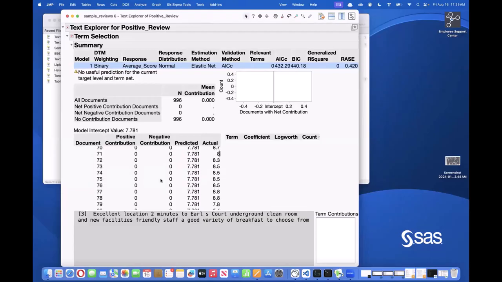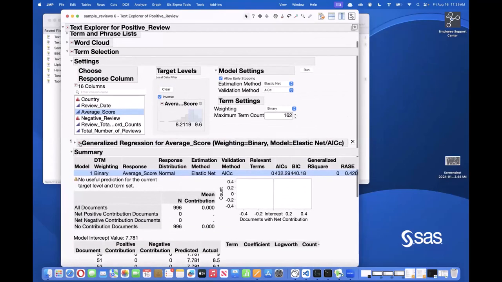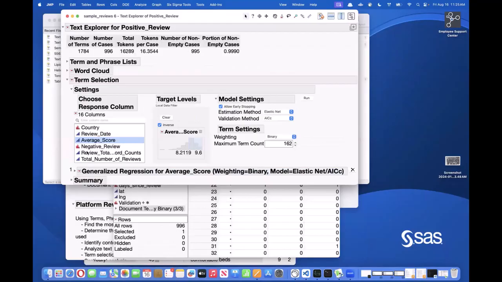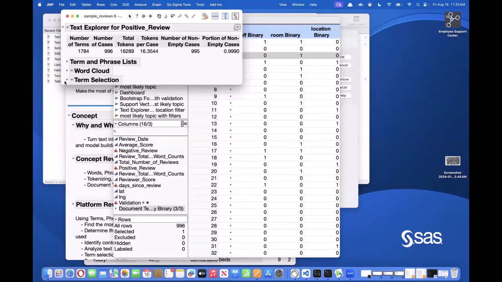term selection. So predicted 7.781, but actually it was 8.5. Depending on how relevant this model is, it gives you a way to identify the right model and which words are more helpful in your term selection. Well, there are different ways of getting there. We'll talk about this. I just wanted to show you that this is available to you, and then you can save your prediction formulas, document scores, and things of that sort. I just want to be conscious of the time to make sure that I can show you most of the relevant things.